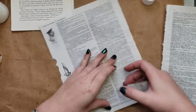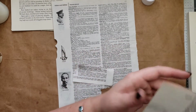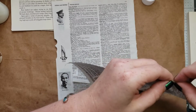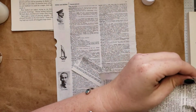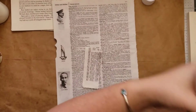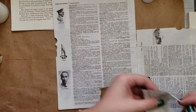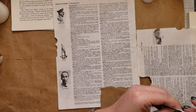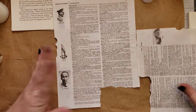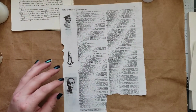I want to keep the word here. Hocus Pocus. Words, I guess. Right. And I'm just going to clip them together and set them aside because that is what I need to do. There. Clip them together, set them aside. And then I'll look at them later and be like, why do I have these set aside? No idea. Okay.